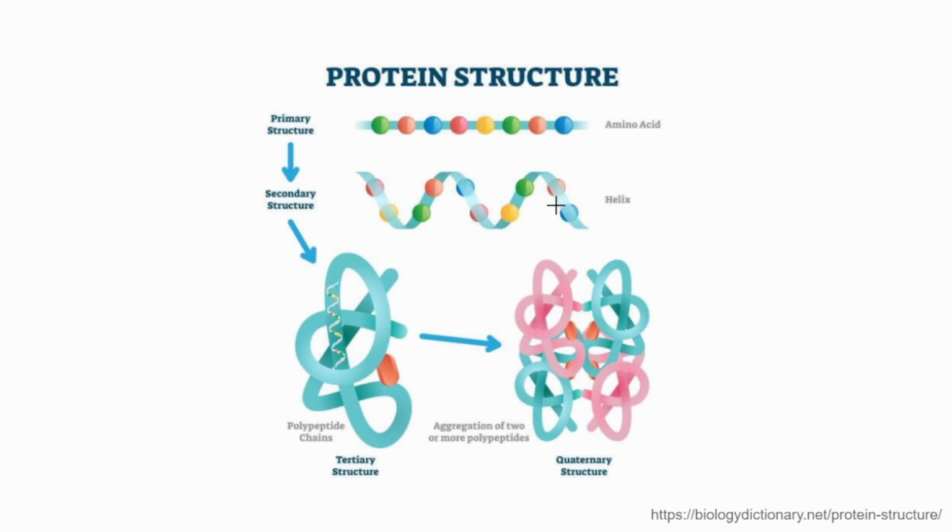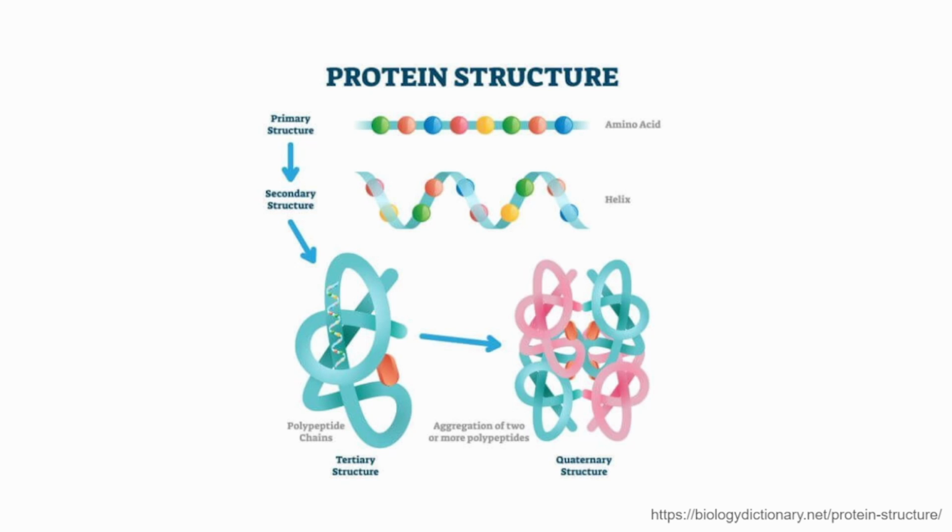So it makes a bunch of helixes, or whatever other secondary structures, and then this creates the tertiary structure, where it's all folded in on itself. And the quaternary structure, which itself will be the protein, is actually the aggregation of 2 or more polypeptides. Now there are examples of some proteins being only 1 polypeptide and such, but for the majority of proteins, there are multiple polypeptides. Everything in a protein has to be folded exactly the right way, and that's usually done with different chemical bonds to be able to create this quaternary structure.